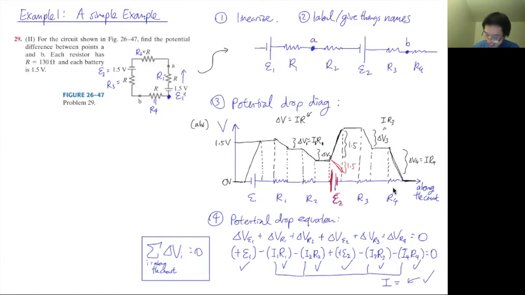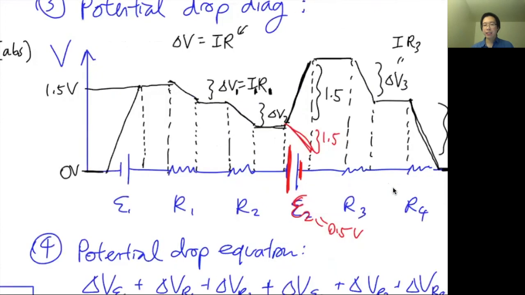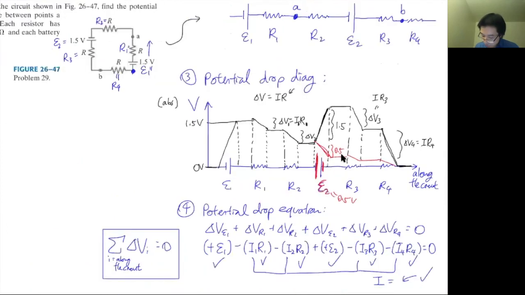So let's say this is a weaker battery. Let's say this is just a 0.5 volt battery. It's a very, very weak battery. So instead of raising it by 0.5, this time if you turn it around, it will cause it to drop by 0.5 before you complete the rest of the diagram like this. Okay, and in your potential drop equation over here, instead of putting a positive sign in this term, you will put an extra negative sign in front of it, like this. Okay, so that's how you deal with it if you flip the battery around.